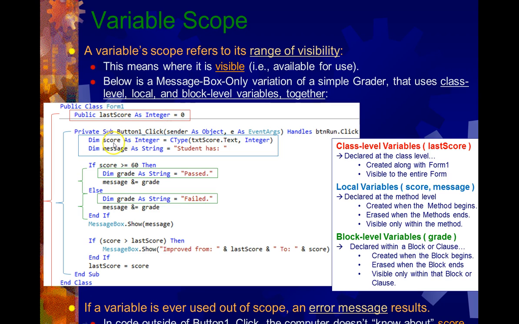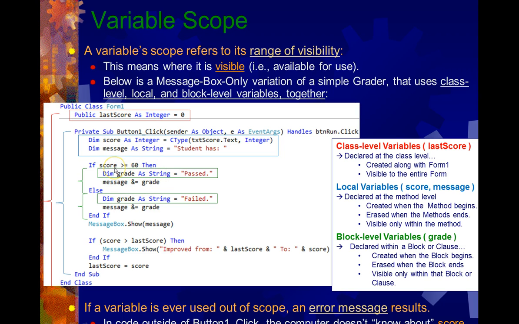So, okay, these are called local. They're local to this subroutine. Okay, those are called local. And then we also have, actually I didn't notice, but we also have this one, which is also a variable, grade as a string, and grade as a string. So these will only exist as long as this part is running in here.